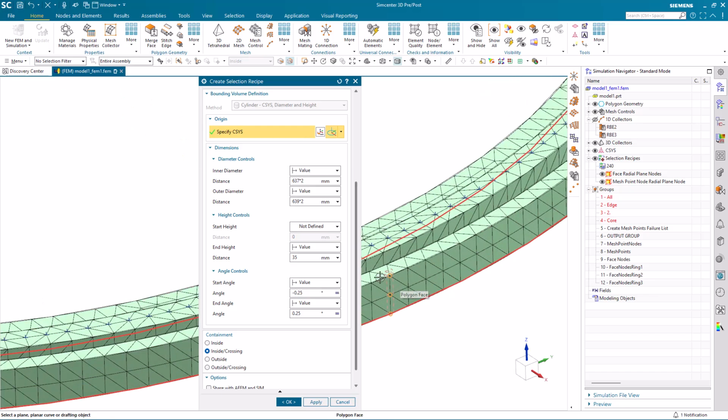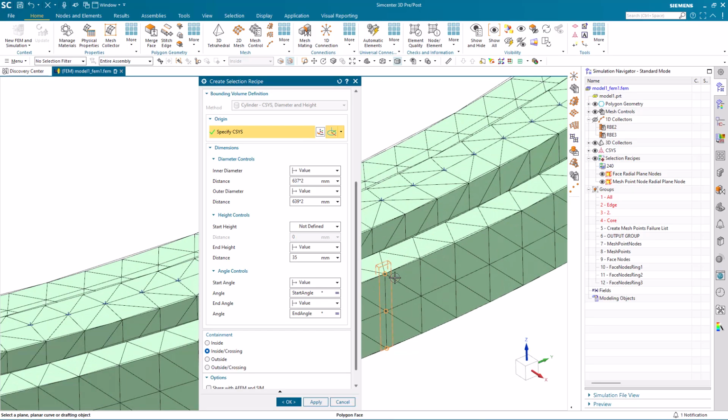That start and end angle is defining my theta width in degrees. I actually have this represented as an expression. It says minus 0.25, but I have an expression called start angle that is a parameterized value for that location. And then I have end angle as the endpoint, going from this location in my bounding volume to the end angle location.